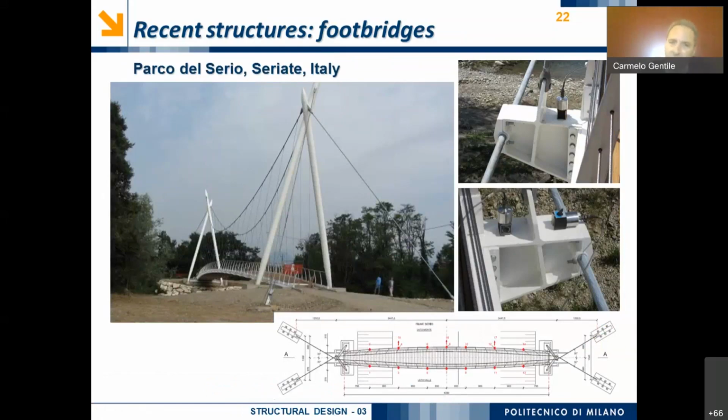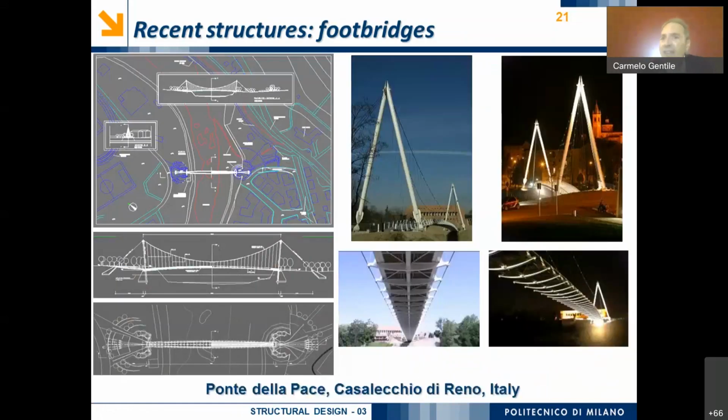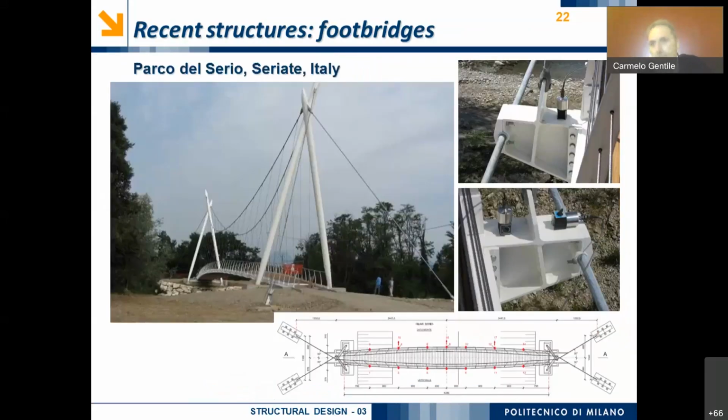You can see that the two bridges are similar, but the difference is that the structural design of this first footbridge is very sound, and so there are no issues about comfort and vibration of this kind of footbridge. In this second case, we have measured with our laboratory a very high acceleration in the order of 0.5 g, okay? So 5 meters per square second.